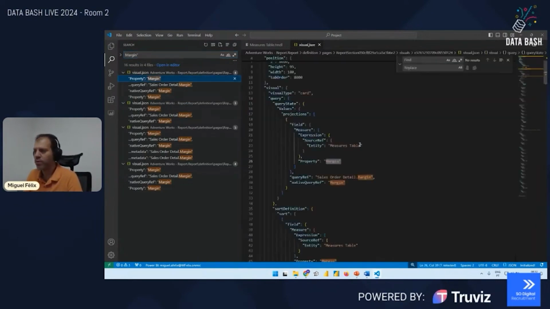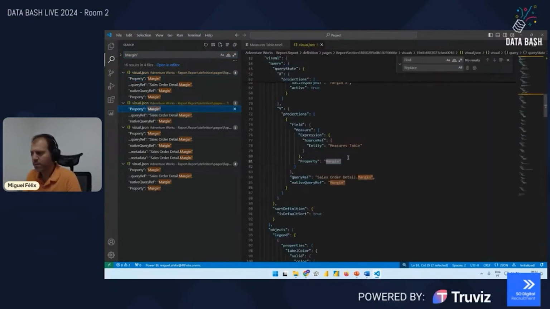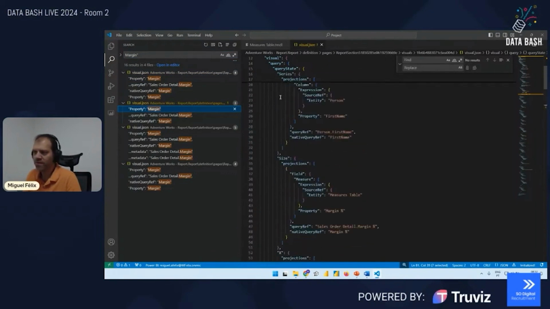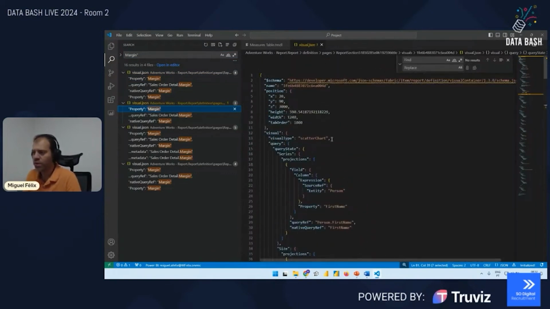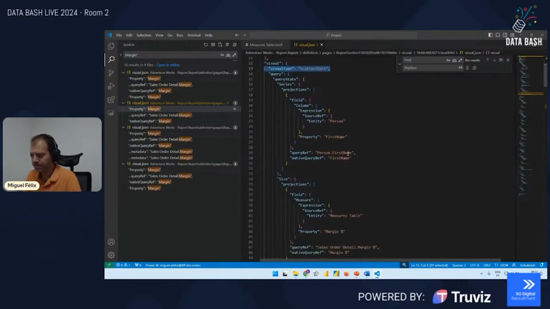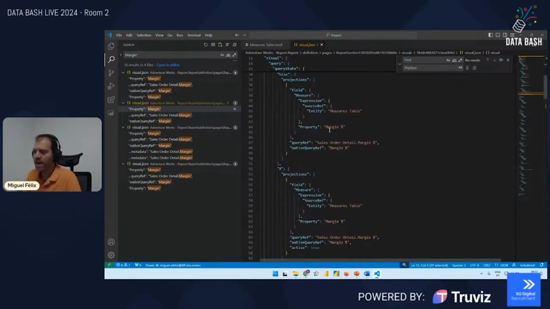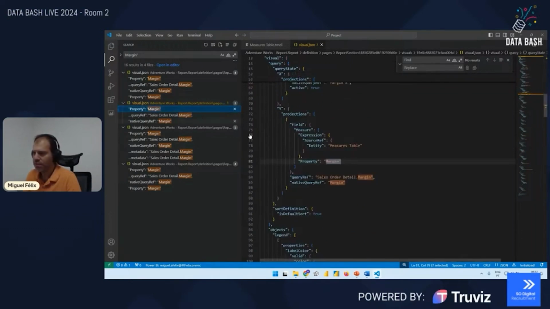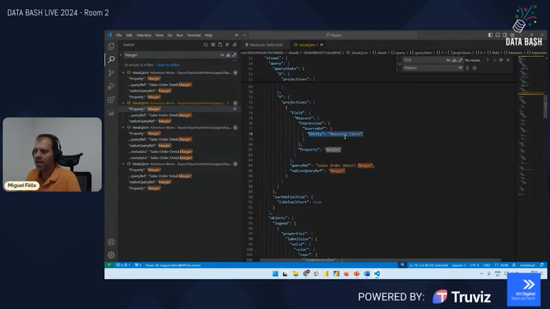Let's just see what happens when I'm over here. When I look at it, let me go to this one to be easier to read. So when I go over here, I can see that this specific visual, in this case a scatter chart, is using my margin. My margin is this property from the measures table, and then it's referring everything to the value that we need.